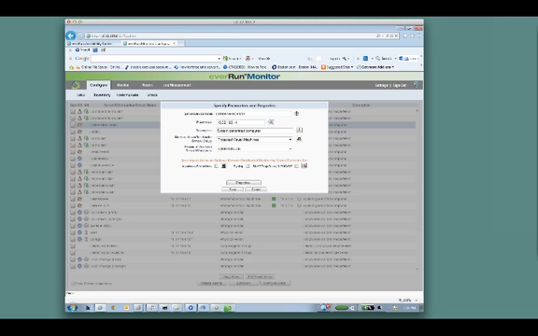I can also have it act as a master agent for those distributed environments where you're trying to monitor something at a remote location and you don't want to deploy a monitor server there. You can simply designate one agent as a master agent, and it will monitor all of the agents running in that location, and then just that master agent will report back to the everRun monitor server.